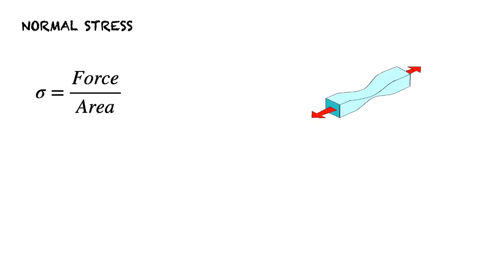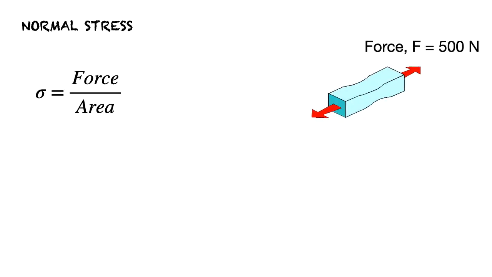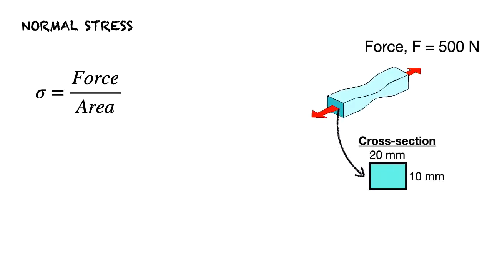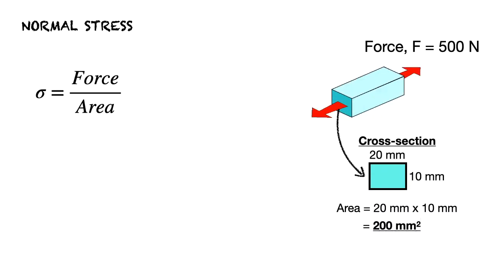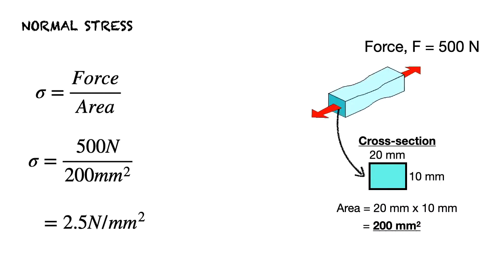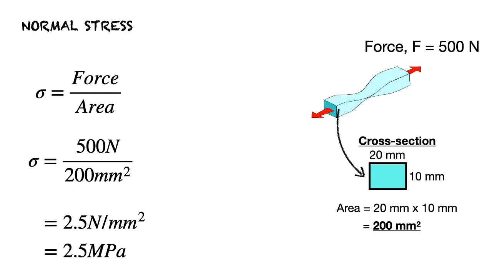For example, if this square beam is being subjected to a tension load of 500 Newton and it has a cross-section of 20 by 10 millimeter, the total area of this square beam subjected to the axial load is 20 multiplied by 10 millimeter, and you will get an area equivalent to 200 millimeter squared. Using this information, you can then calculate the tensile stress using the formula F divided by A, whereby the force of 500 Newton is already given, divided by the cross-section area of 200 millimeter squared, and you will get a stress value of 2.5 Newton per millimeter squared, which is also equivalent to 2.5 megapascal. So megapascal is a measure of stress. So you see, senang je kan?